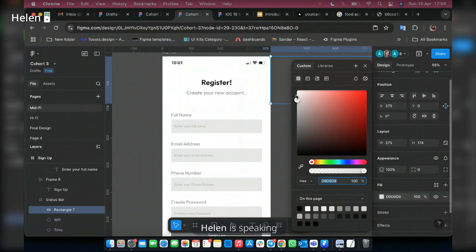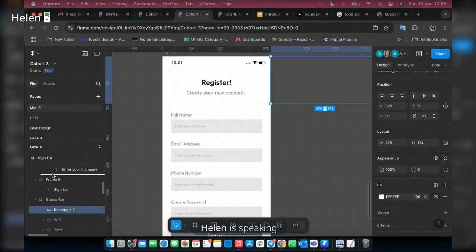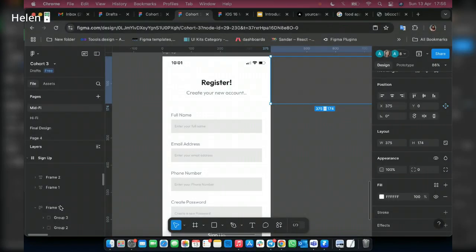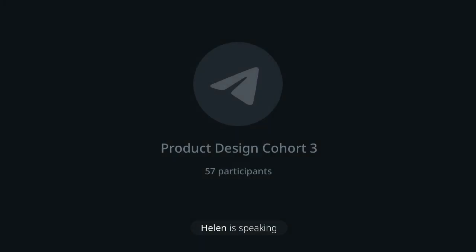I think my box entered inside, so let me take it out. So this is my box now.